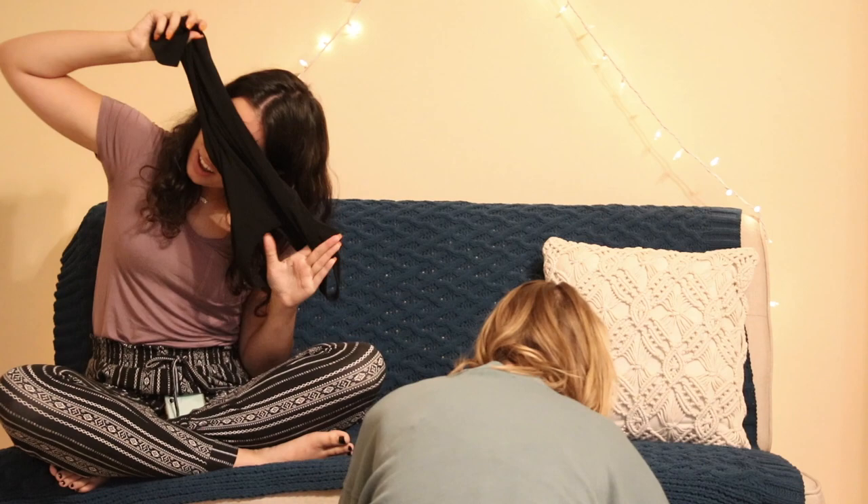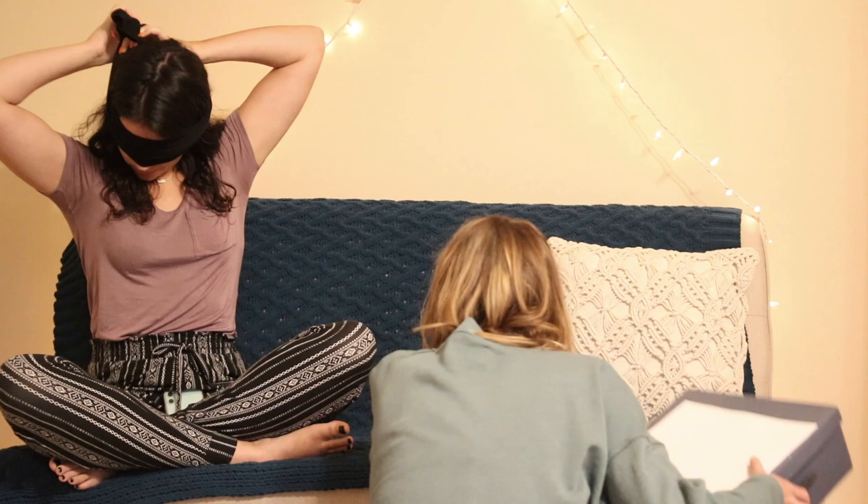Basically, we're going to show the screen a picture and Hannah's going to be blindfolded and I'm going to describe to her what to draw, but she's not going to know what it is. She just has to go by what I'm telling her, and then vice versa - I'm going to do it next. Let's do a pen because I won't be erasing anyway since I don't know what I'm going for.